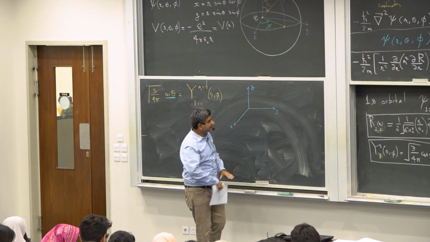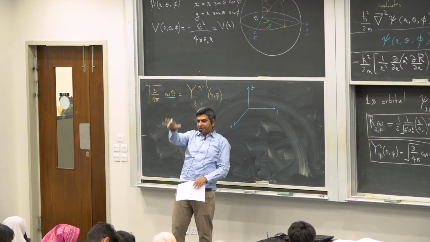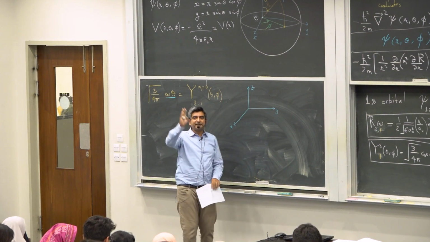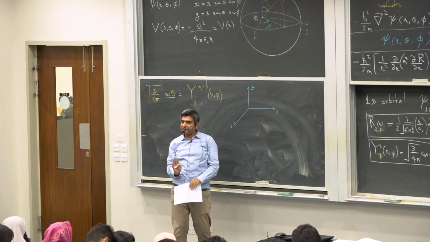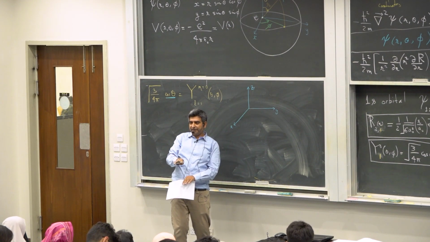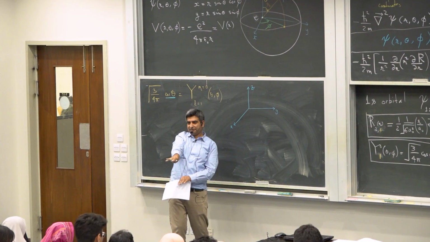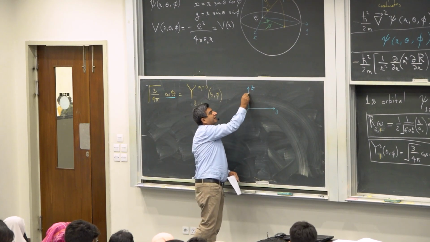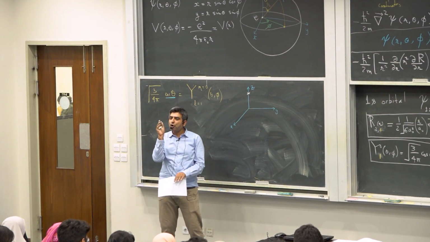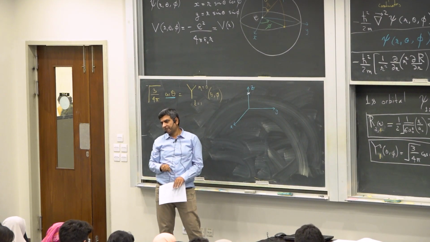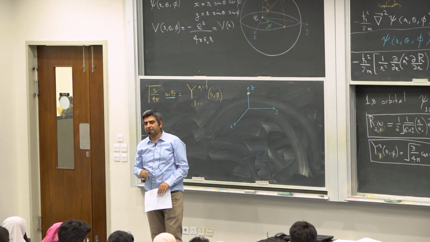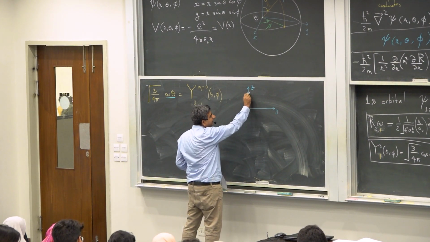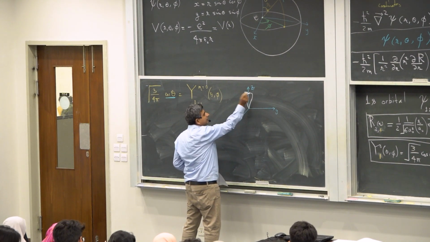So now on this axis, if I'm above the xy plane, my theta is between 0 and 90 degrees. Remember my sphere that I draw? Theta is the angle from the z axis. My cosine theta is positive. Maximum value is over here along the z axis, and it drops to 0 when my theta is 90 degrees. When is my theta 90 degrees? On the xy plane. So I could try to draw this in this fashion, a pear, like this.